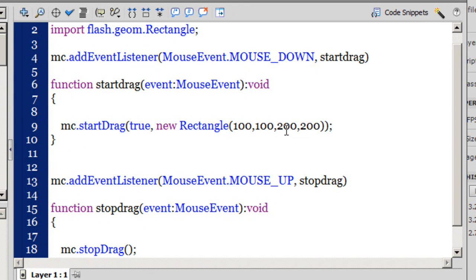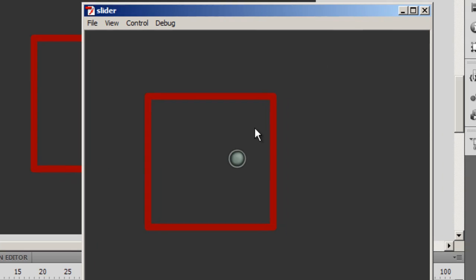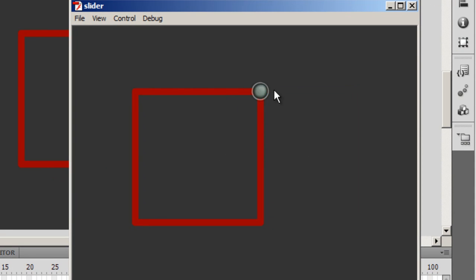Very good. What if I just want the ball to move vertically or horizontally? Let's first take up this example of making the ball move only horizontally. Let's see how I can do that. I'll put a 0 out here. I'll just pass on the width parameter and let's test it now. So guys, notice that I'm only able to move it 200 points left to right, and even if I try, I can't move it vertically.